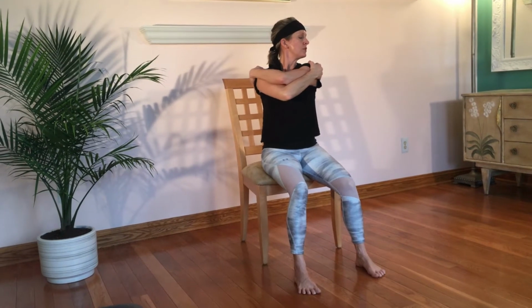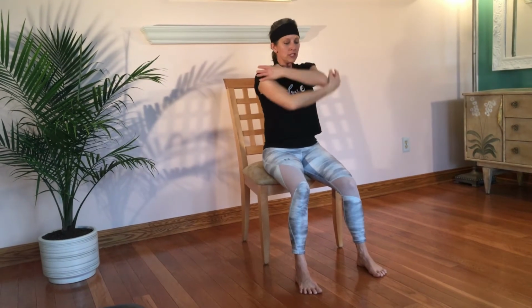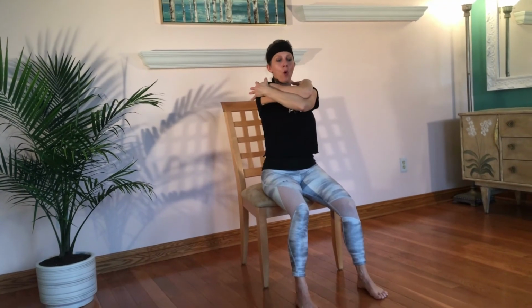Let's reset ourselves in the center. Release your fingers. Inhale, sweep all the way up. Nice length, toned in belly, tall posture, arms out to a T. And this time, cross left arm over top of the right.